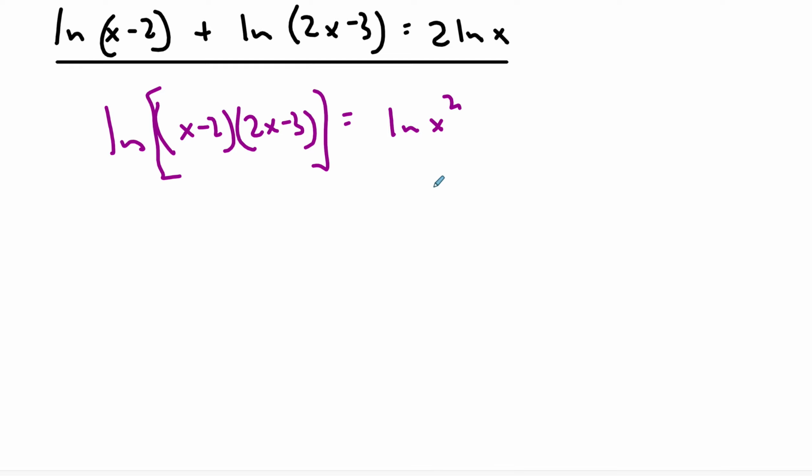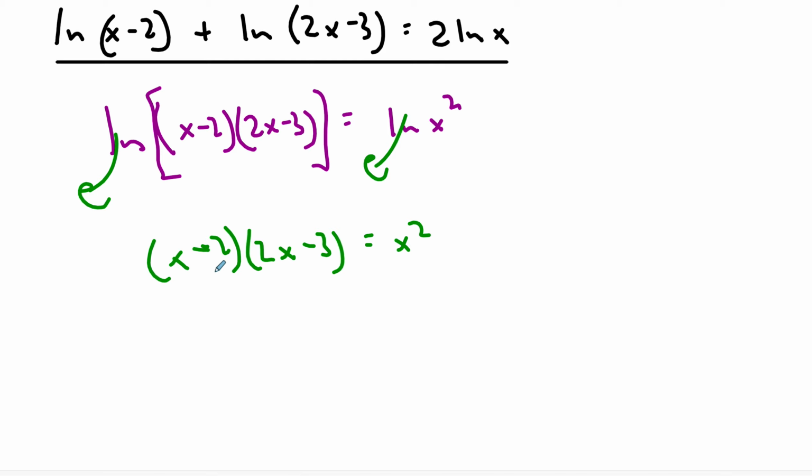Remember, in order to exponentiate, to get the natural logs to cancel out, what do I want to make sure to do? I want to make sure to get the natural logs all by themselves, nothing multiplied, and it's just one term on each side. Now when I exponentiate, I get this.